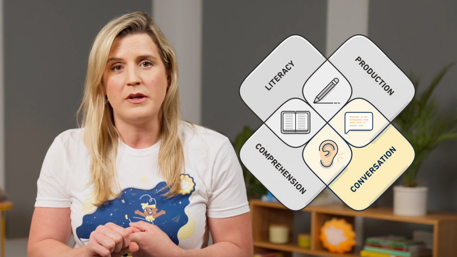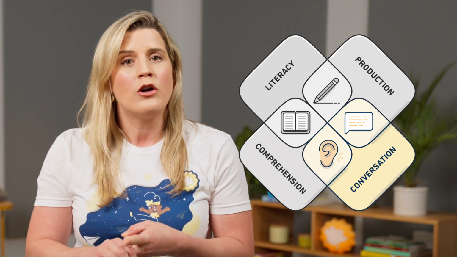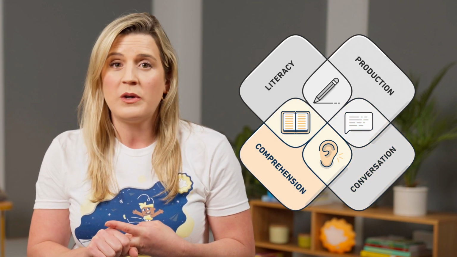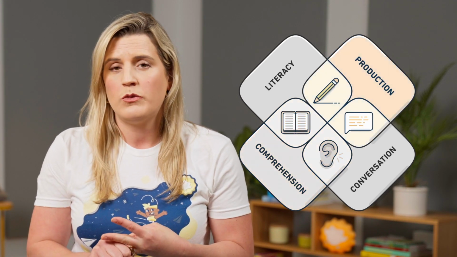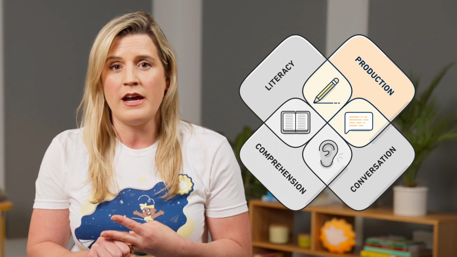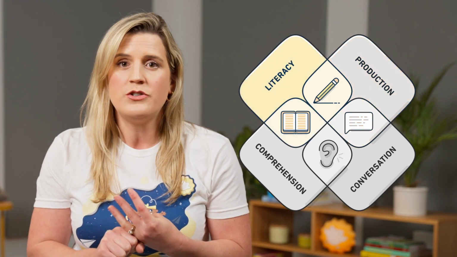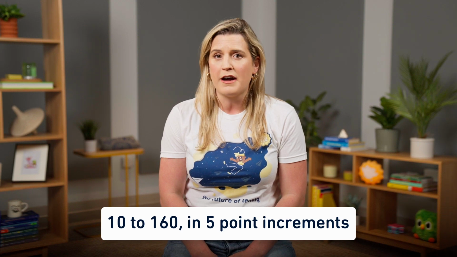In addition to your overall score, you'll also be measured on 4 subscores on the Duolingo English Test. On the DET, subscores are measuring integrated modalities, which basically means they're evaluating 2 language proficiency skills at once. So the 4 subscores on the DET are conversation, which measures your ability to speak and listen, comprehension, which measures your ability to read and listen, production, which measures your ability to speak and write, and literacy, which measures your ability to read and write. These are also evaluated on a scale from 10 to 160 in 5-point increments.